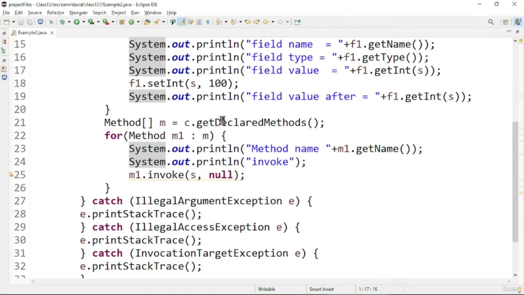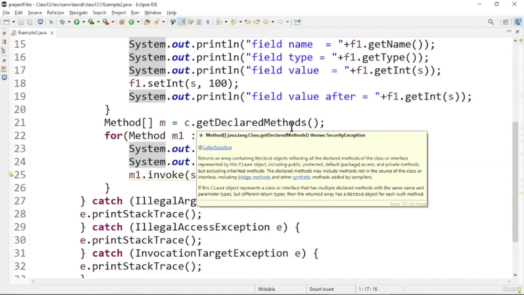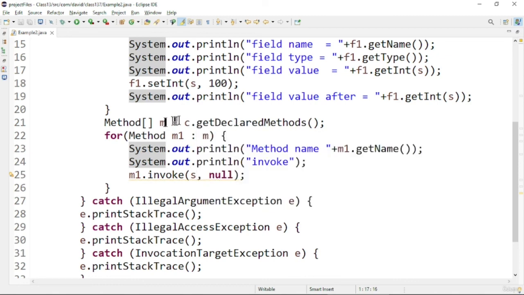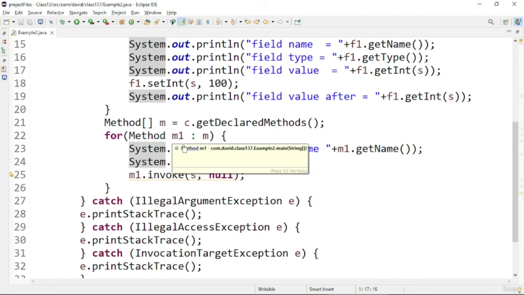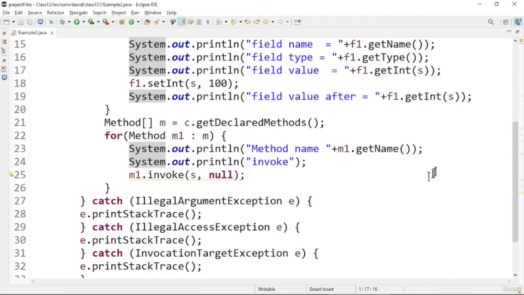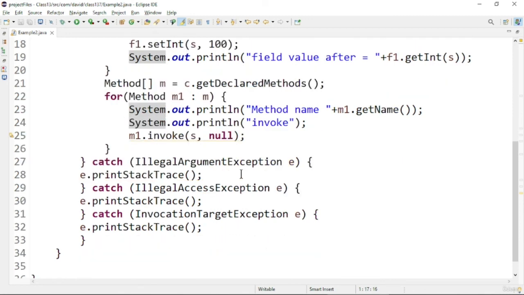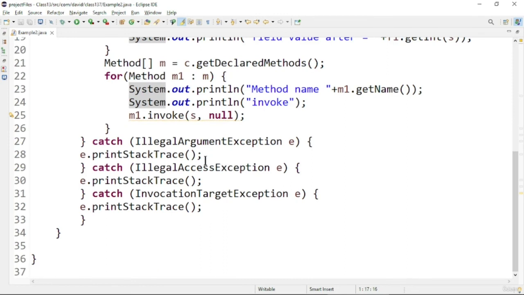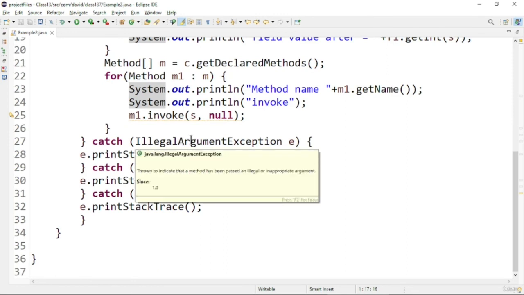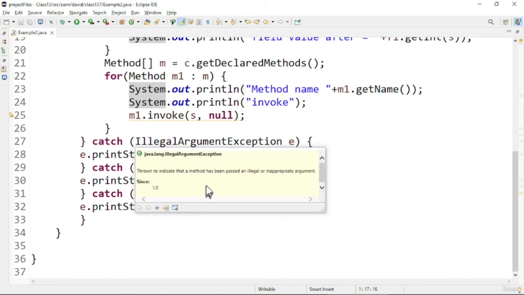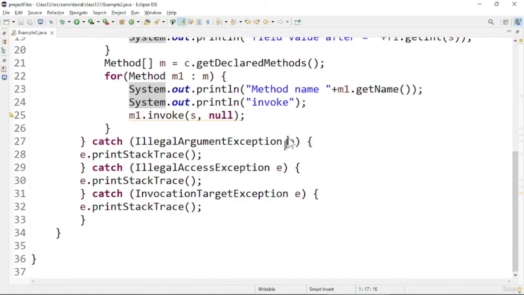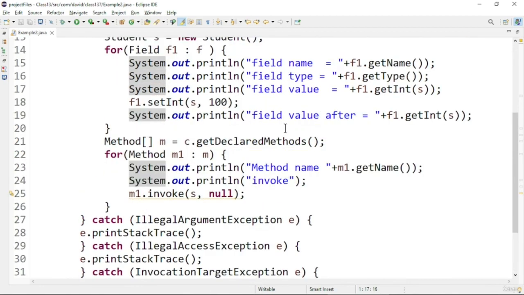For methods, the getDeclaredMethod functionality is there. By using that we will be able to get the method, and after getting the method I am printing the meta information about the method, and I am using invoke to call the particular method. So by using the invoke method inside the reflection API, we can call the particular method. Before the output, let us see some of the exceptions which occur, which I need to catch. Here you can see all the different kinds of exceptions which can occur due to the code we saw above. So that is it about the programs related to the reflection API.